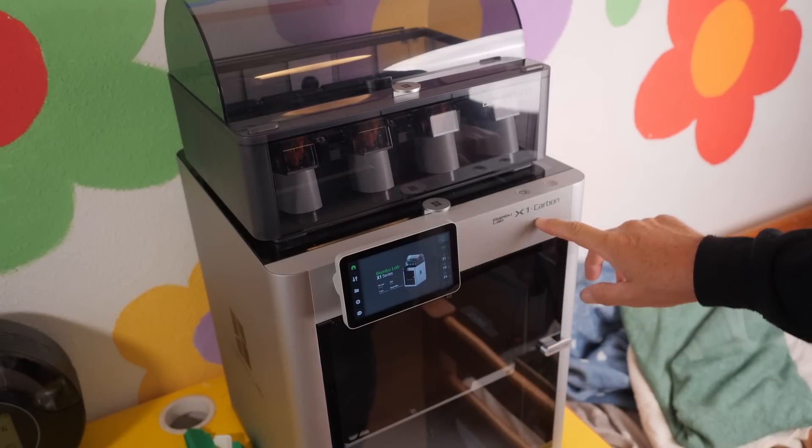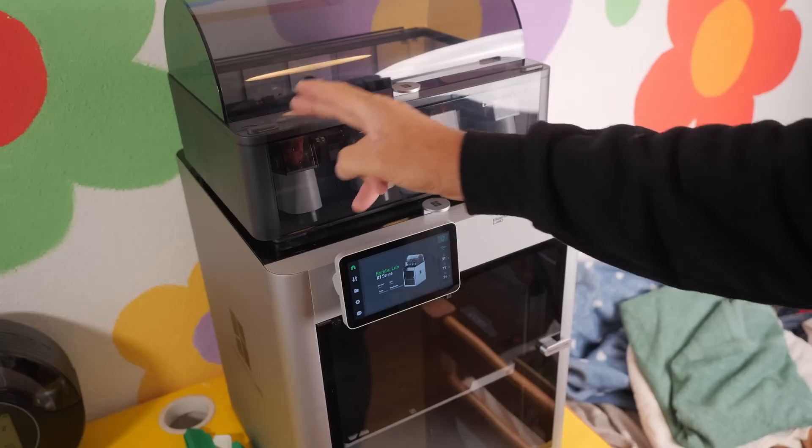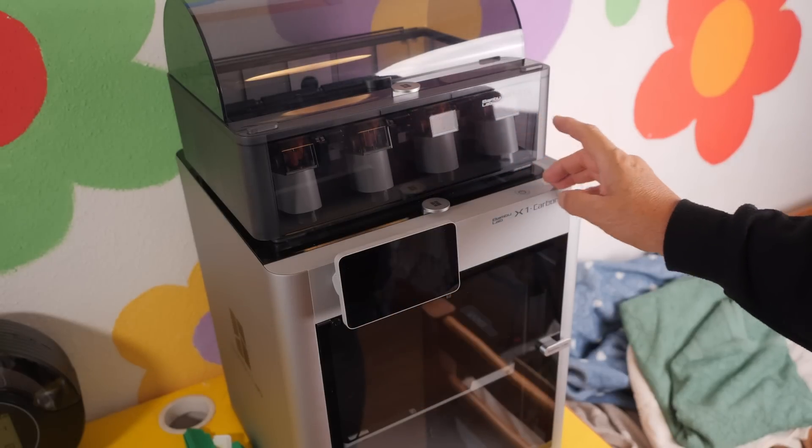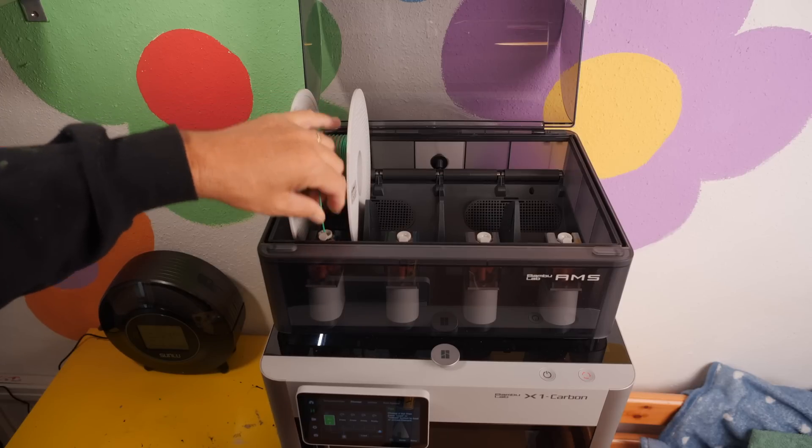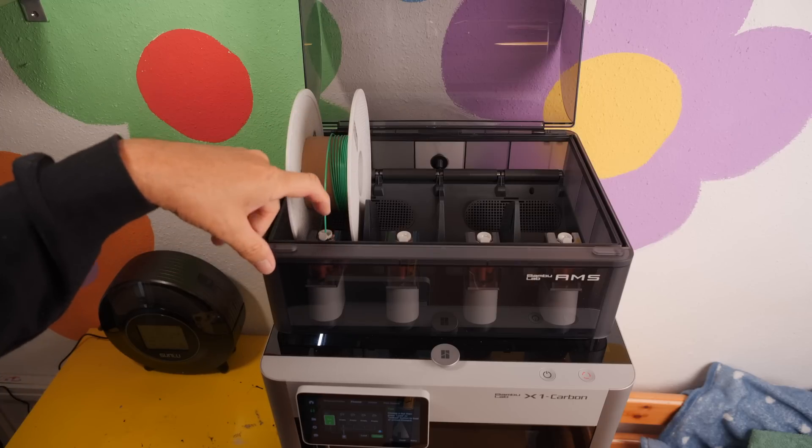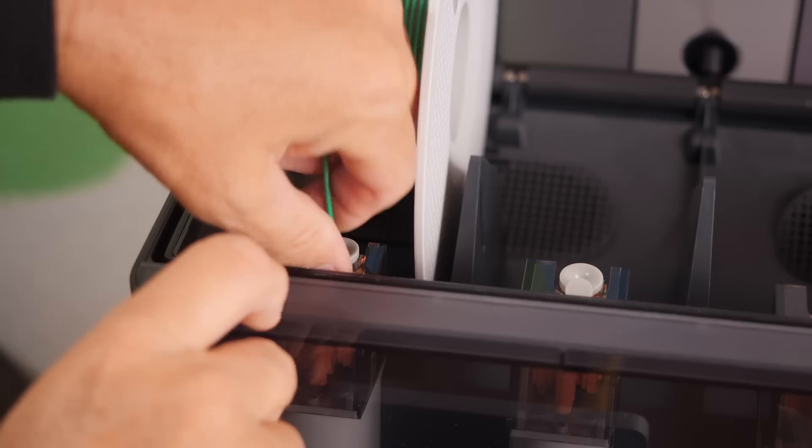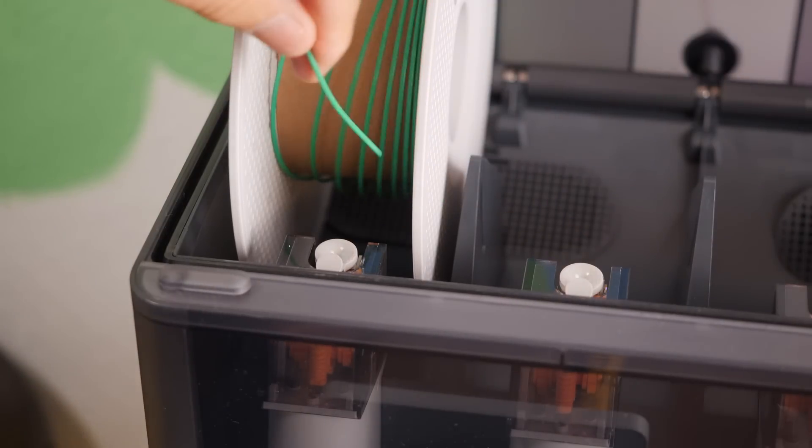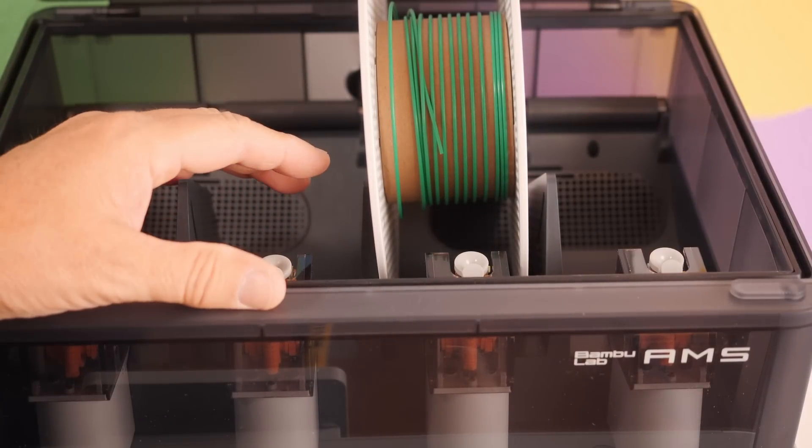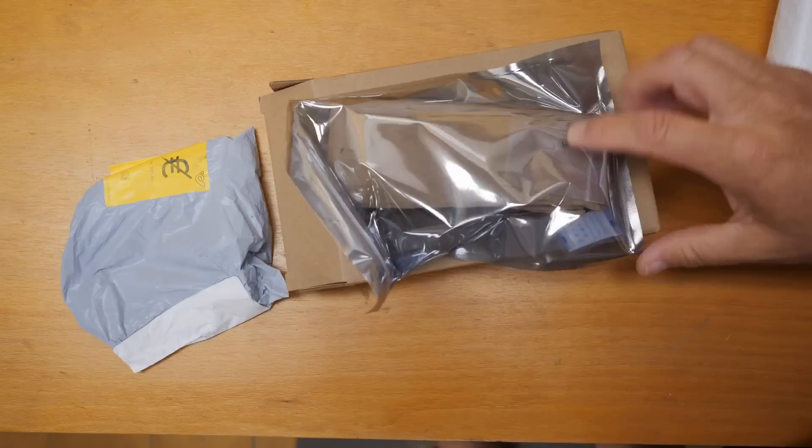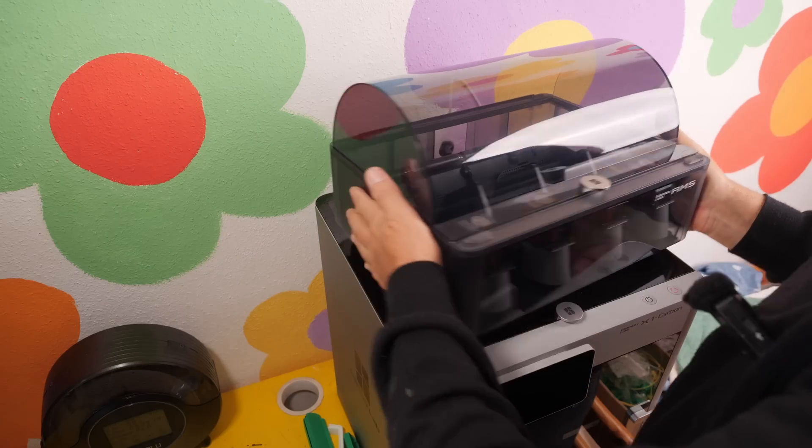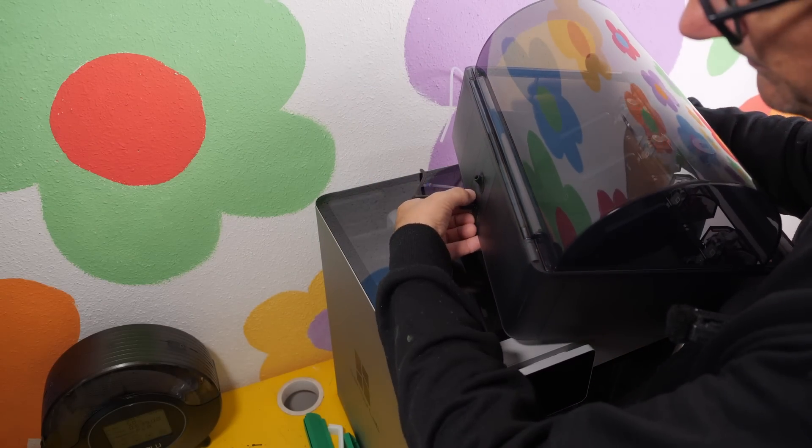One of the extremely cool things about these Bamboo Labs printers is that they offer this AMS, like auto filament changer. It takes like 4 slots. You can even daisy chain multiple units if you need multiple colors. Unfortunately, mine's developed an issue. When you put in filament, you should be able to just push it in and it will auto-feed. Auto-detect and auto-feed. But that's not happening with mine. It's not pulling it in. And it's given this red failure light. Now unfortunately, this is happening the same on all four. So I did all the troubleshooting steps for things like clogged filament and stuff like that. It wasn't an issue. So Bamboo Labs support decided to send me a new controller card. Now to pop off this unit, you just need two fingers inside. And that should release the Bowden cable at the back. And then the second thing is just the electrical connector.